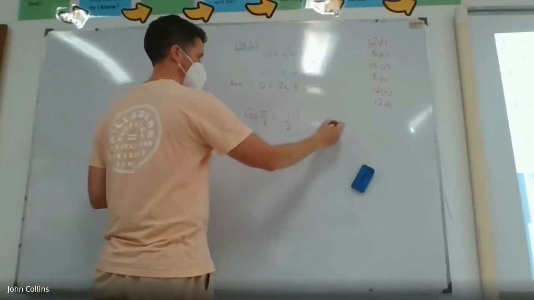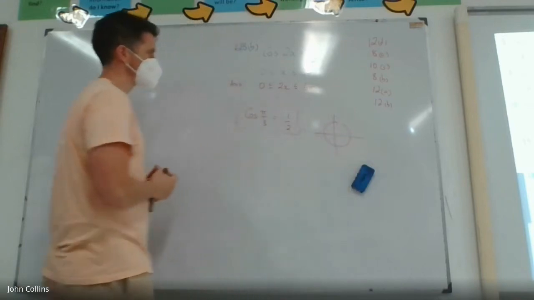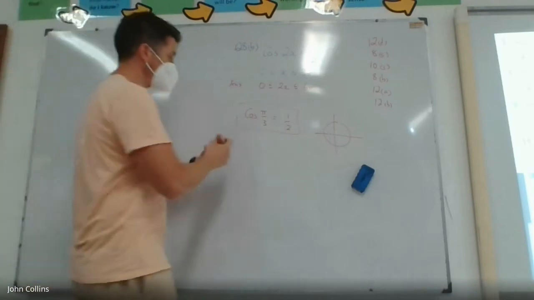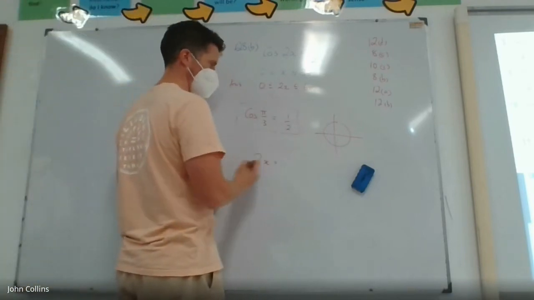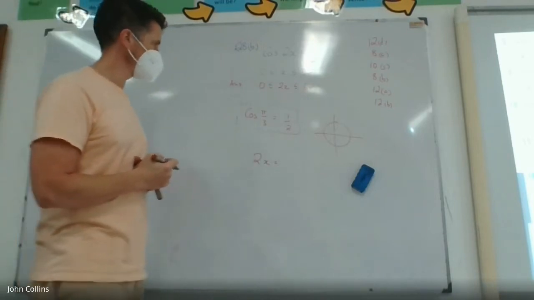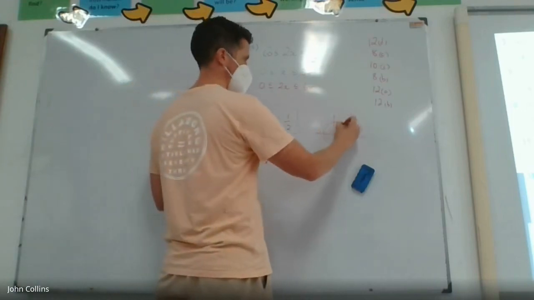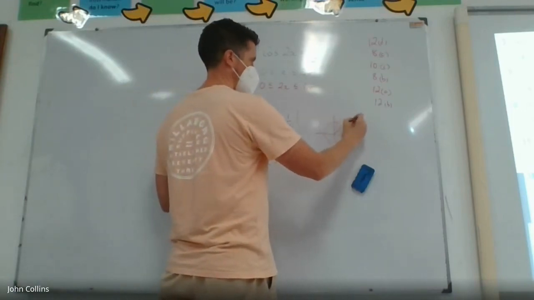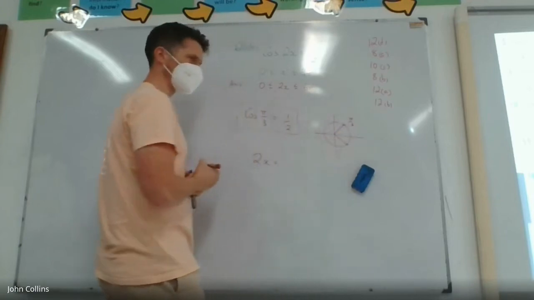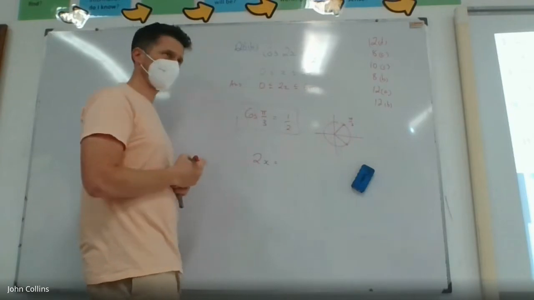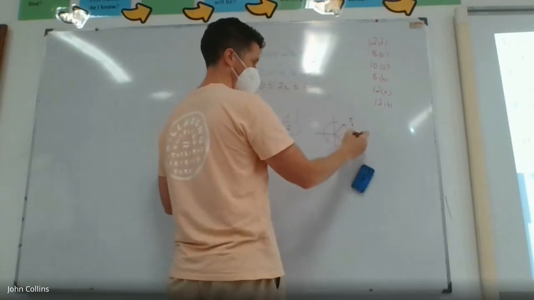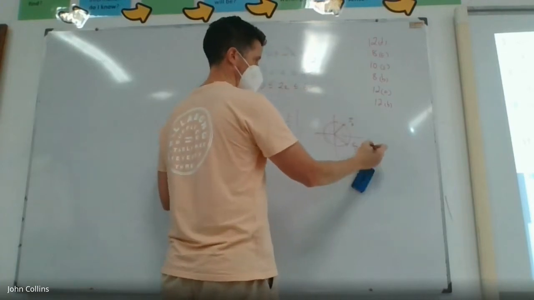We need to think about where that is, and then we need to think about how many times we need to go around the circle. And all our answers when we go around the circle are the answers for 2x, aren't they? They're not the answers for x. So we say 2x equals. So where is cosine 1/2? You're right, the first one is going to be here at pi over 3. Positive 1/2 is also going to be here with cosine, isn't it? It's the x-axis. Okay, we've gone around once. To do that, we've got to get this again 2 more times, both those, 2 more times.